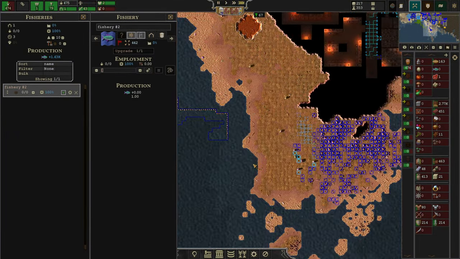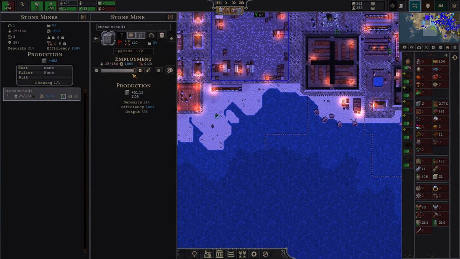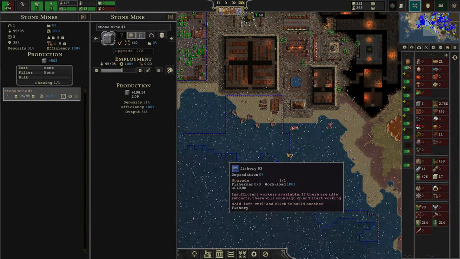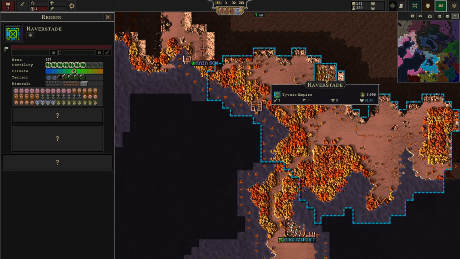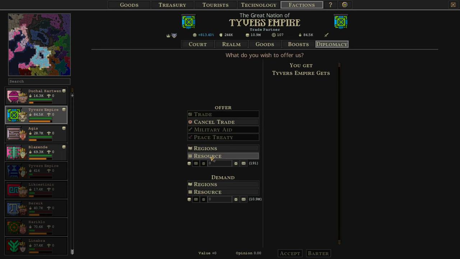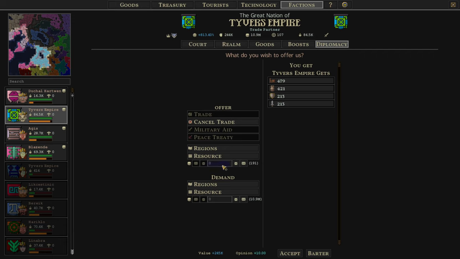We need more stone. Oh gosh. Temporary measure. And I think we're also going to go and do some manual trades here, because yeah, we're going to need that money. We'll sell all our... And we'll keep those around. We'll sell all of that. All of that. That gives us, how much?